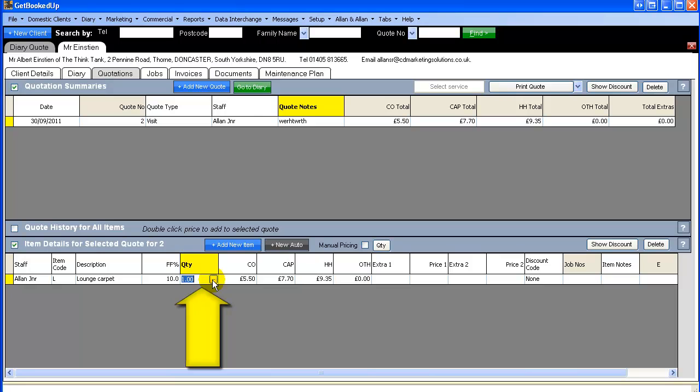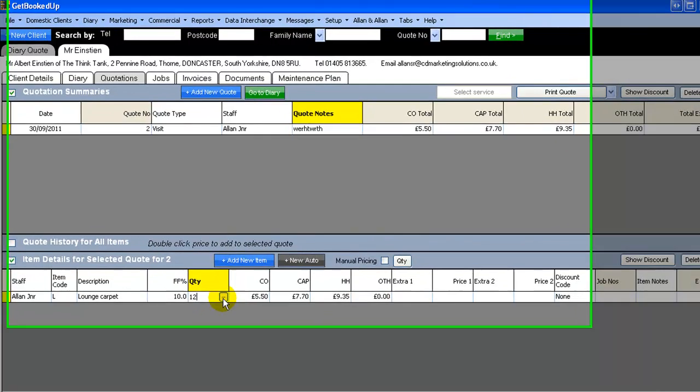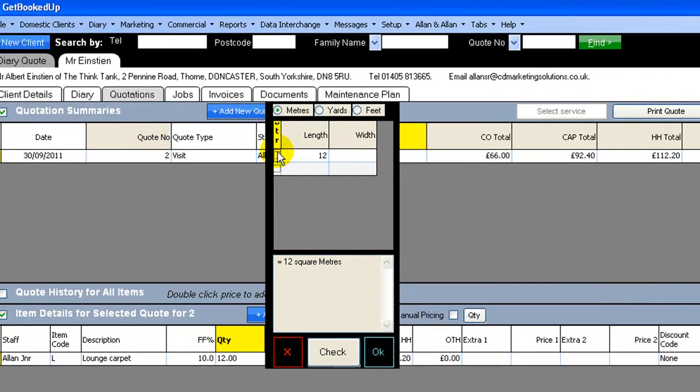Okay, so in the quantity field, if you know how many square meters there are, you can type that in if you wish. If you actually want to put the room dimensions in, you can click this little box and it opens this field here. And we can actually enter, no matter what your default units are, we can enter these as meters, yards or feet. You just tell it what unit you're putting in.